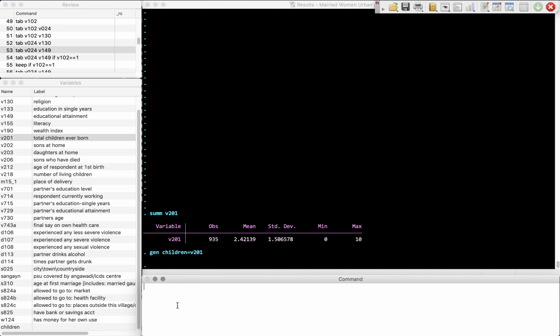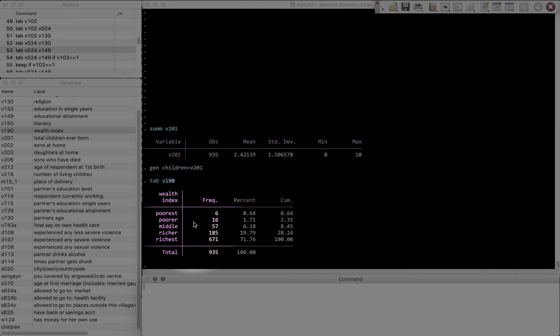So let's say we want to see how wealth affects the number of children that our family has. There is a categorical variable for wealth, and the wealth index is V190. Let's tabulate that, and what we see is that there are 5 categories for the wealth index.